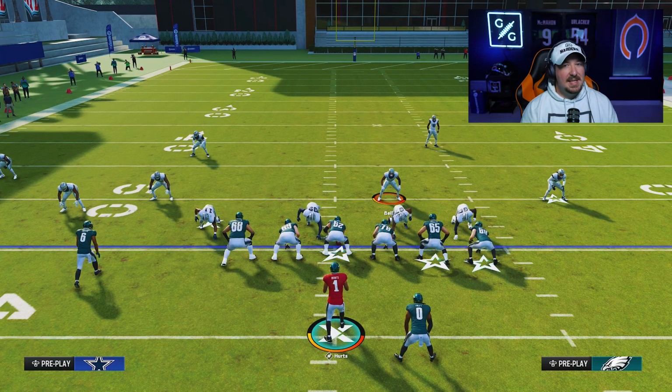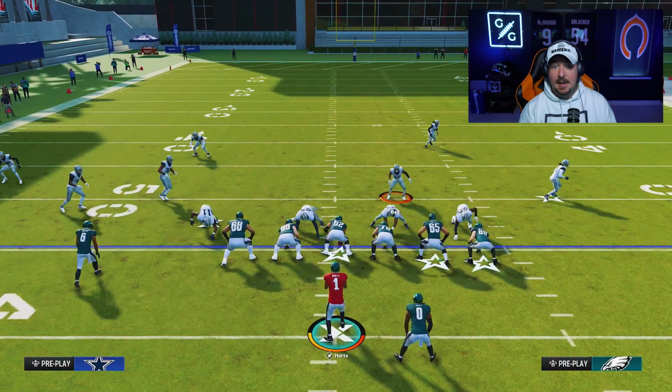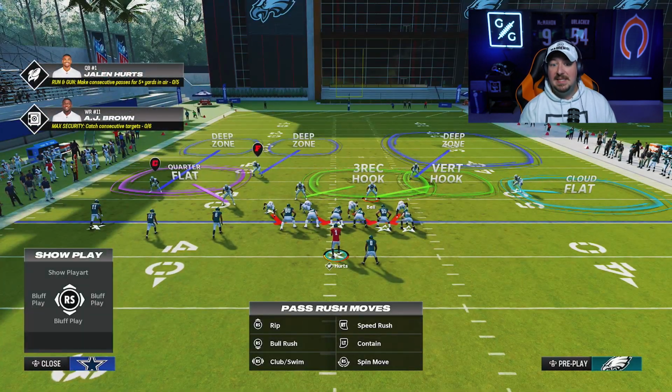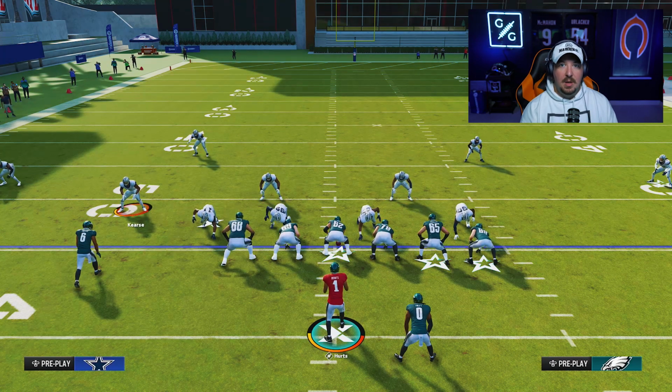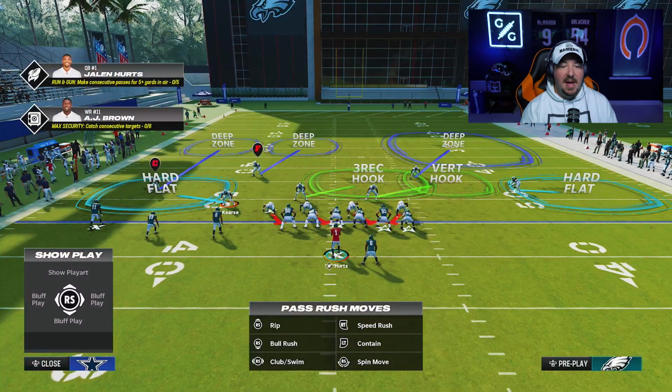In fact, if I wanted to move him a little bit wider outside, that would help as well. But the truth is, a lot of us are not going to sit in this type of look. We're going to get into something that's more base aligned. It kind of looks like this. So this is really where you're going to know that your hard flat action needs to be better.